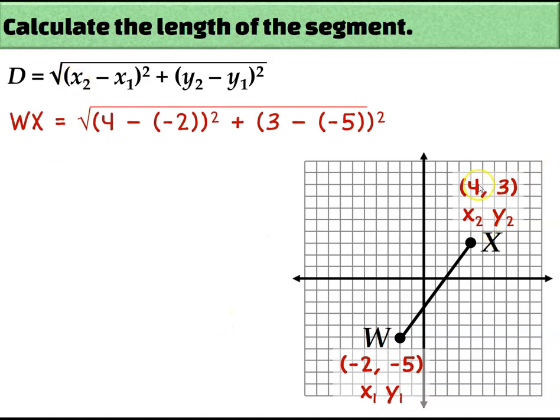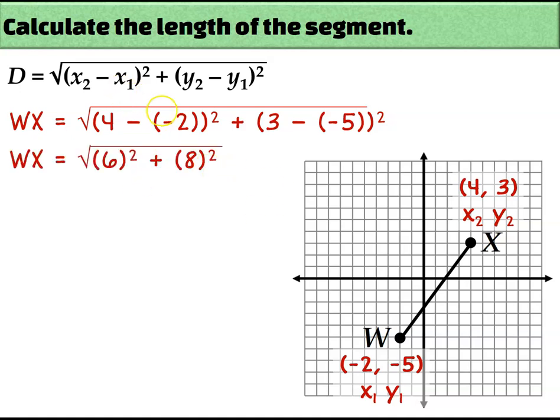x2 is 4, minus, because that's what the formula says, x1, which is -2. Again, feel free to write that as a plus instead of a minus. Then I'll square it. Then I'll add y2, which is 3, minus, because that's what the formula says, y1, which is -5. Again, feel free to write that as a plus instead. At this point, you can actually just plug the whole thing into the calculator. You don't have to show me all of the next steps. If you don't want to simplify step by step, feel free to just type it into the calculator. That's totally fine. But let's take a look at how this breaks down.